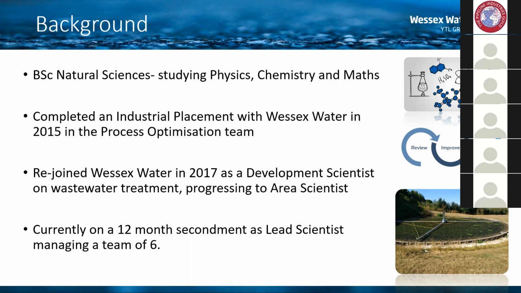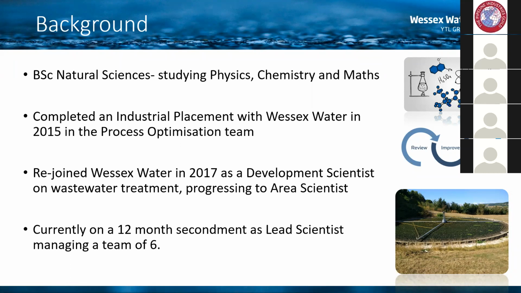In 2017, following completion of my degree, I rejoined Wessex Water as a development scientist, which is effectively an area scientist in training. The development scientist role was quite broad. It was project-based, going in again, doing the optimization of sites, making sure they're performing, assisting the area scientists, and carrying out some project work focusing on particular areas, to progress into the area scientist role.